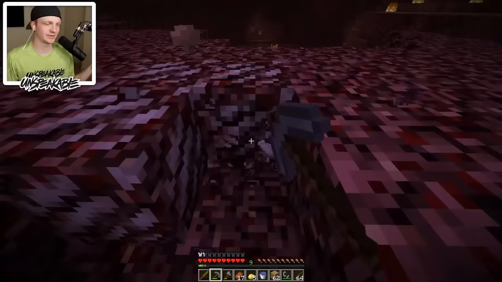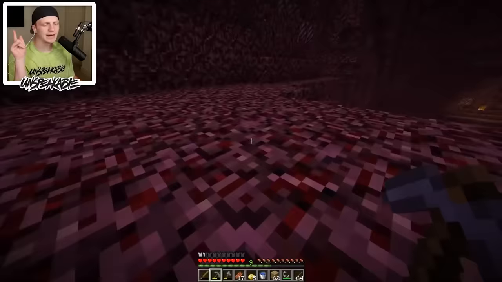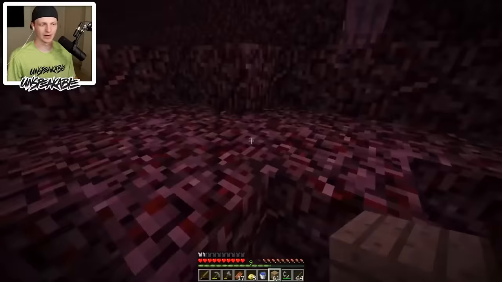Can the zombie pigman catch Unspeakable before he escapes in the nether portal? Probably not. Because I am quick. I'm lightning fast. You'll never see me. The crazy thing is I always forget you can't put water in the nether. Like, I always want to put water in the nether, but you can't.